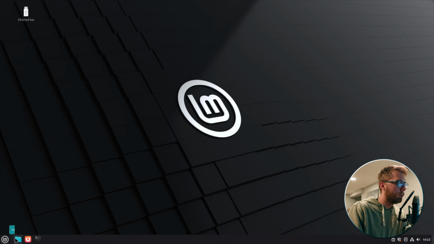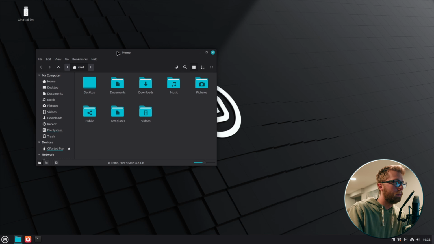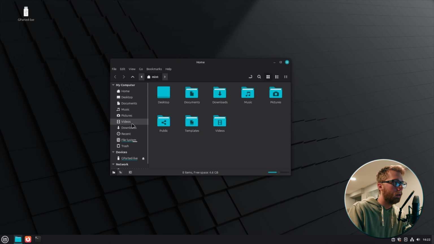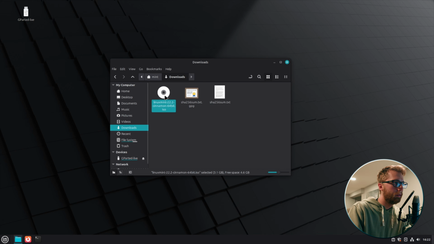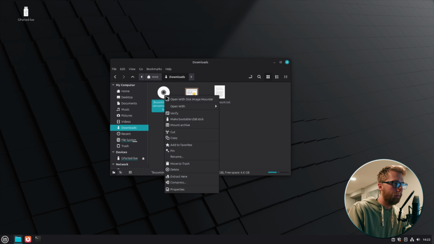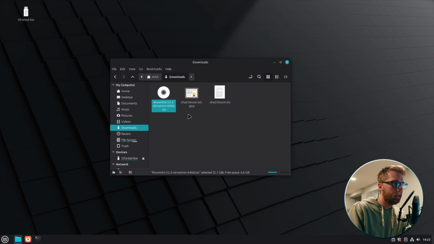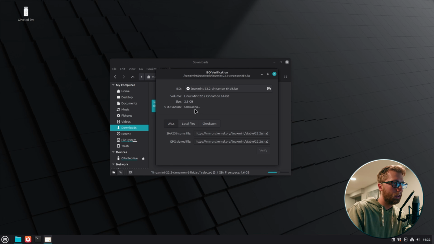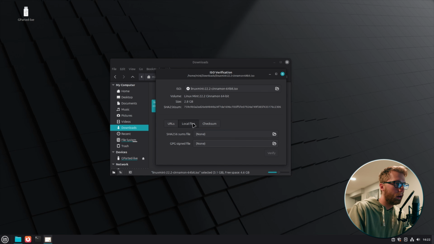So we can actually go to our folders. Right here. Go to downloads. There's our ISO file. We right click it and let's verify. Okay, it calculates the SHA 256 sum. And then actually it'll pull these from online, which is nice. But we can do local files.